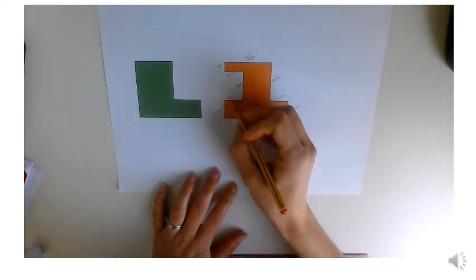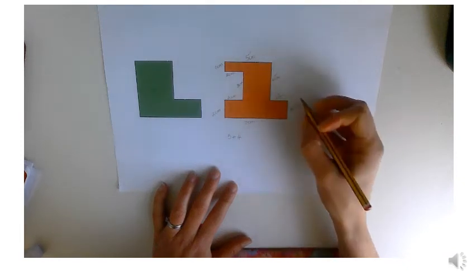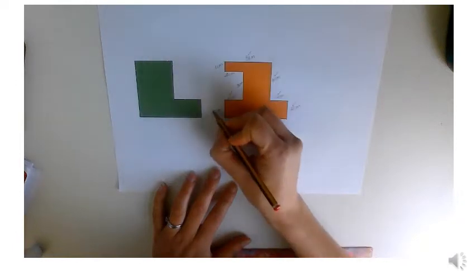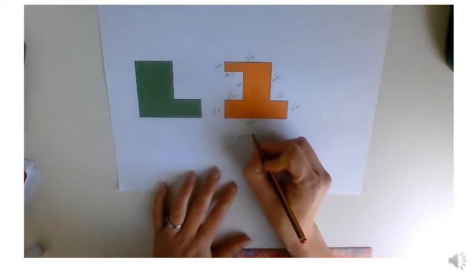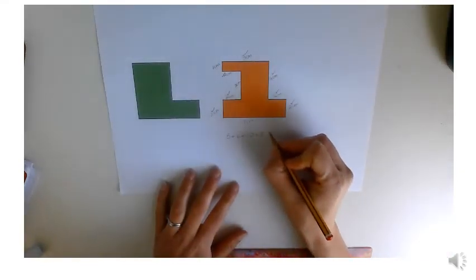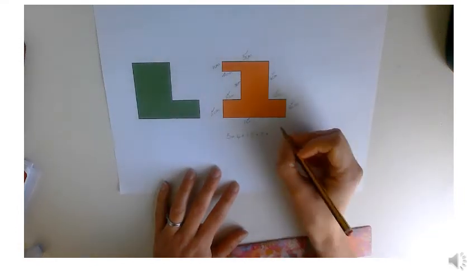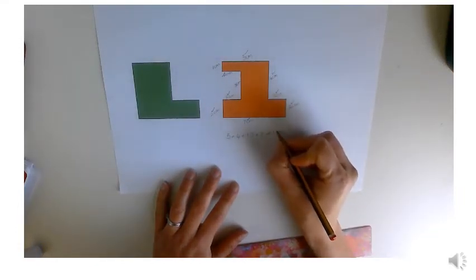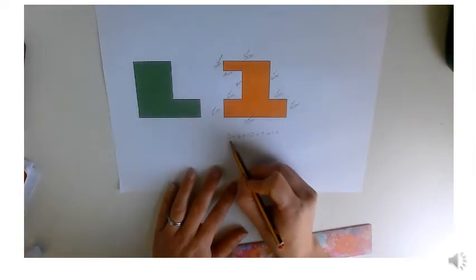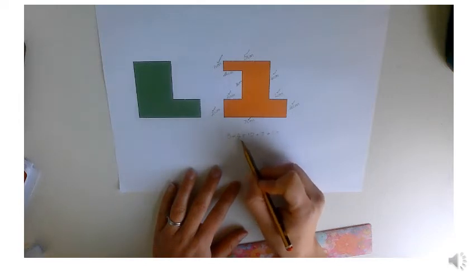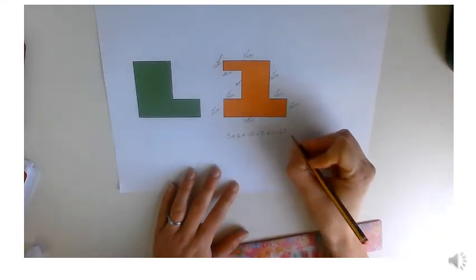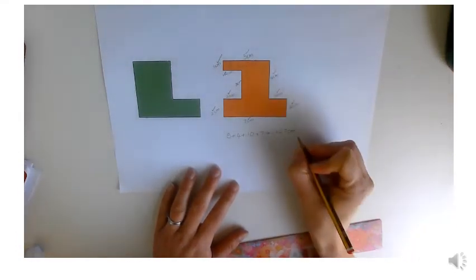And I can see I've got lots of 2, so I'm going to add them all together. 2, 4, 6, 8, 10. Instead of just adding plus 2, plus 2, plus 2, because that would take me a long time. And then add 7, tick it off so I know I've done it so I don't forget any, and finally add 1. Give it a tick. So I'm going to look for numbers that are easy to add. 10 add 5, I know is 15, add 4, 19, add my 1 is 20, and finally 27. But don't forget, you must put your centimetres on there.